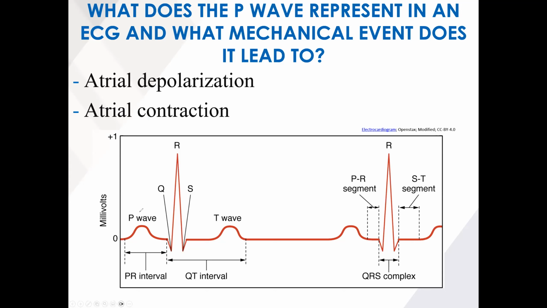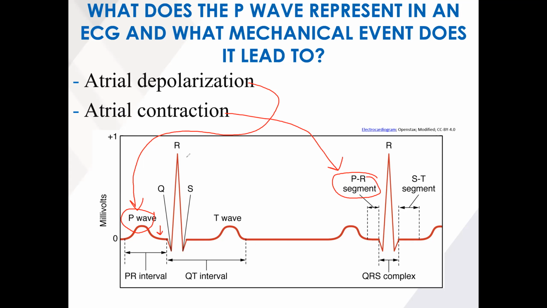So keep in mind that the P wave is this first thing here. And then after that, we don't really see anything, right? This PR segment that we see after that is going to be the atrial contraction. And it doesn't look like much, but that's because the ECG is a measurement of electrical activity. And so we don't get to see the physical stuff. We just know that it's happening during that segment.